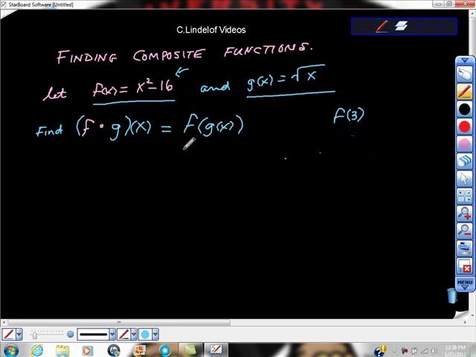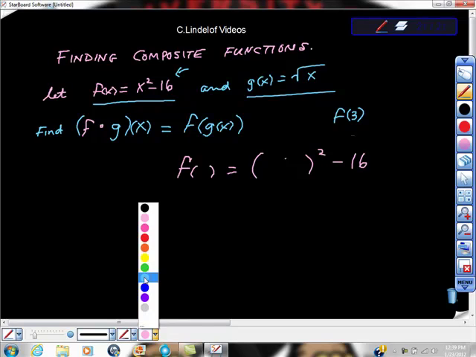So when you're asked to find f of g of x, the first thing I would do, and I'm going to stay with this nice pink color coding, is I would say f of x is equal to, and I'm leaving this blank on purpose, x squared minus 16, isn't it? Well, we're not asked to find f of x. We're asked to find f of g of x. So all we have to do here is every place that we found an x, we put this in. We put in our square root of x, right?